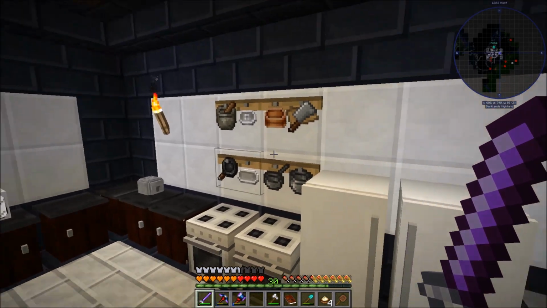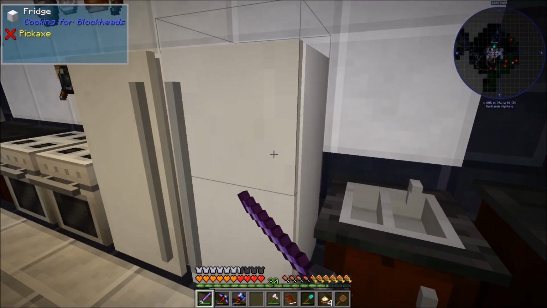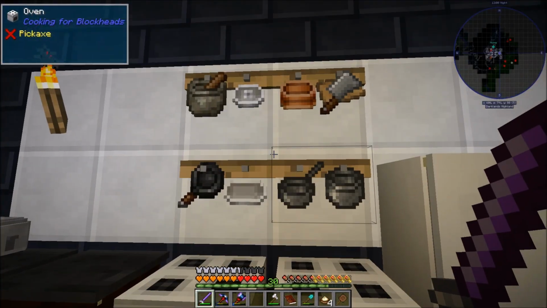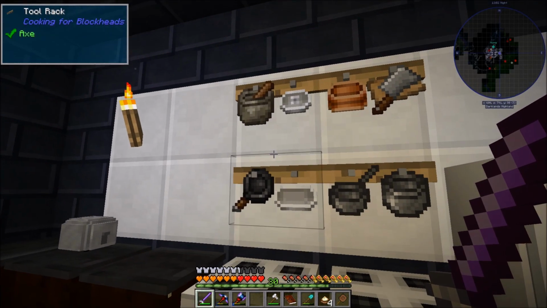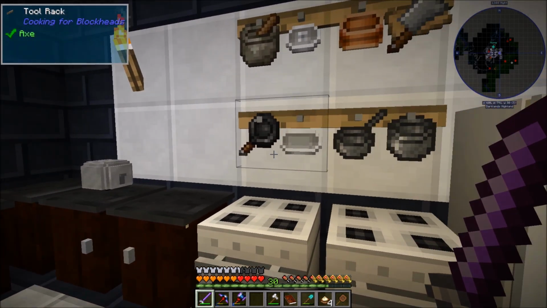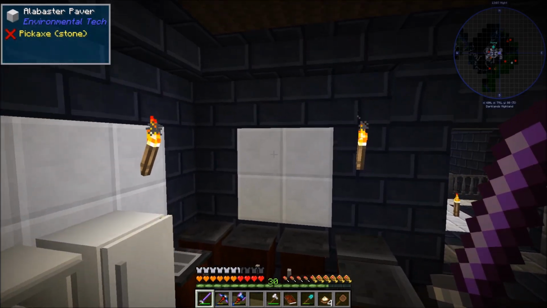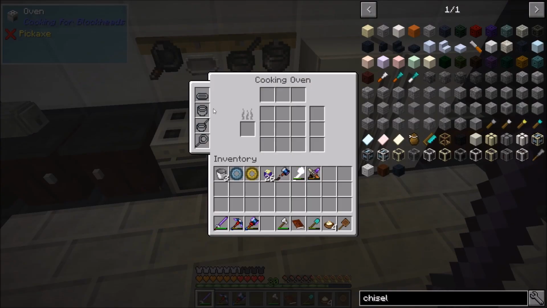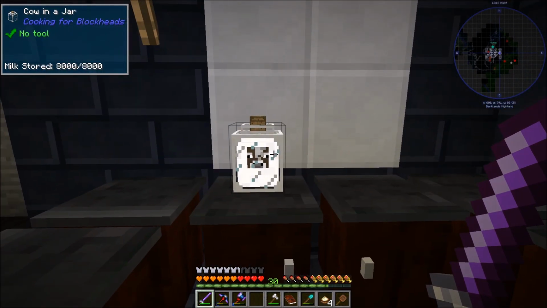Now, I will say I am planning on doing some little spice racks and adding on to it slightly. But for the most part, this is fully stocked. We've got ovens. I went ahead and made all the different Pam's Harvest Craft tools and hung them all up, so we have all 8 of those available. I actually made an extra pot, I think, because I had one made and I didn't realize it, and I made another one. And then we've got cooking ovens, and then we have a toaster, and I also went ahead and made a cow in a jar.